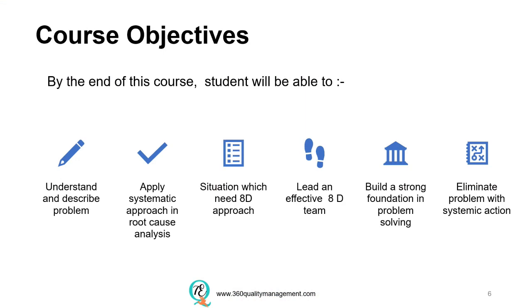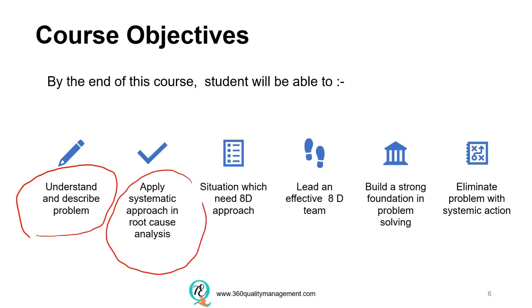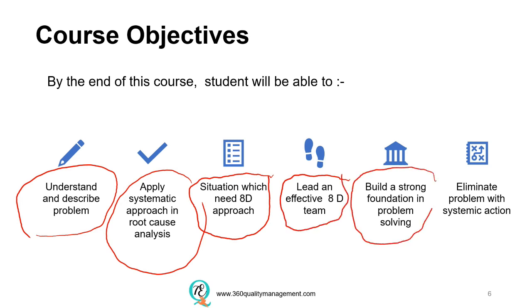By the end of this course, you will be able to understand and describe a problem, apply a systematic approach and root cause analysis, understand what situation or what type of problem uses an 8D approach, lead an effective 8D team, build a strong foundation in problem solving, and eliminate problems with systemic action.